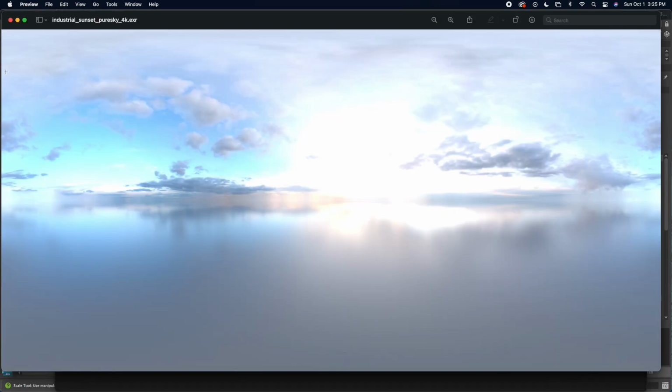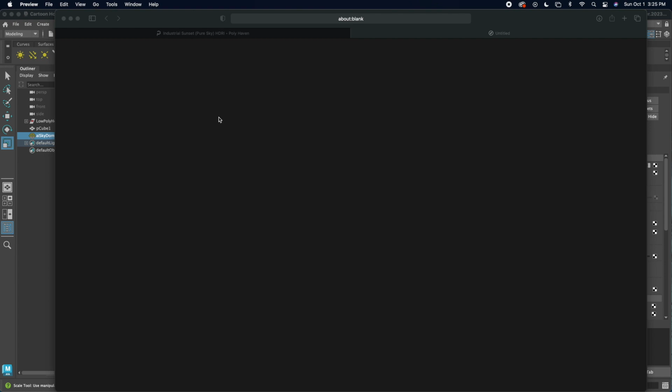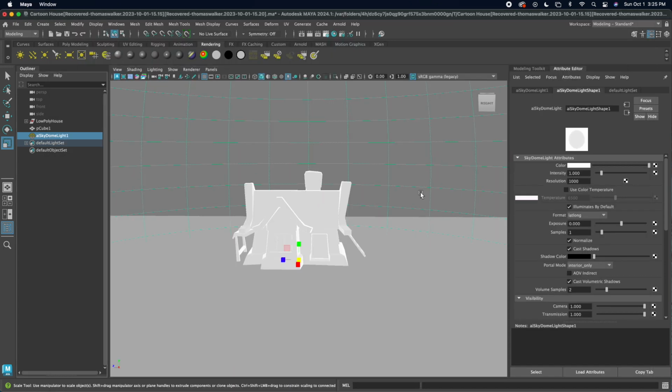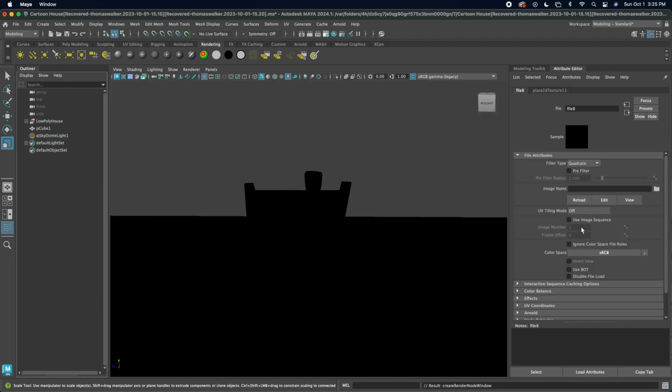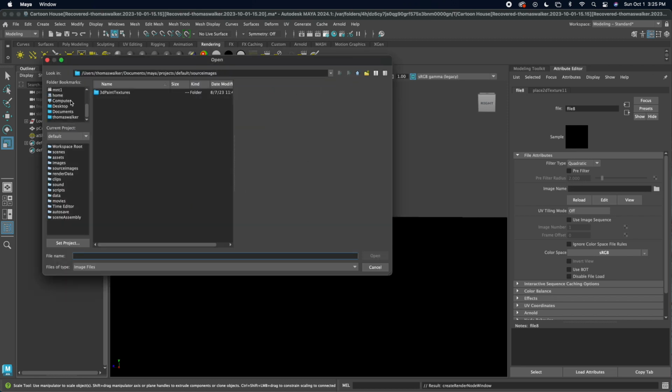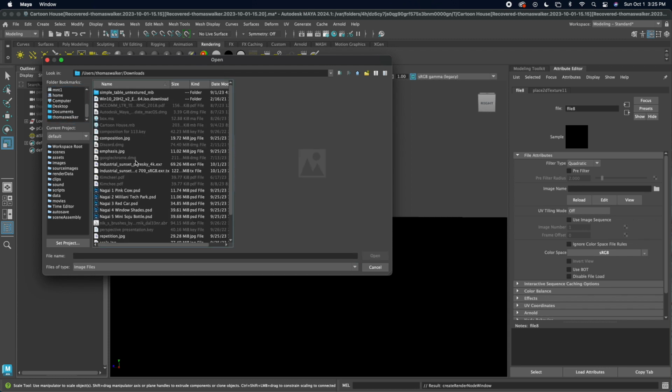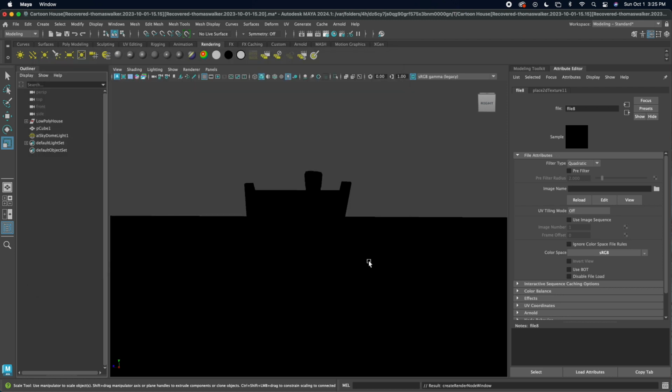Okay, so this is what that full image looks like. Great, nice and beautiful. So here within Maya, once I click onto the shader, if I have an HDRI image, I'm going to come to File. This creates a file editor here, and then here, Image Name. This is where I'd select the image that I downloaded. That went to my downloads, and I think it was this Industrial Sky Pure Sky. I have a couple on here I was messing around with. But if I click there, yep, and then I hit Open.